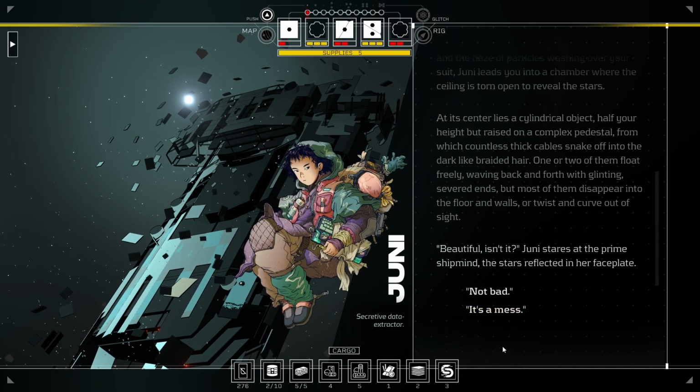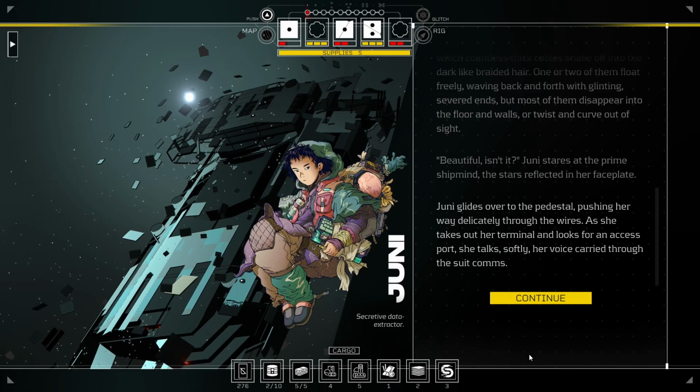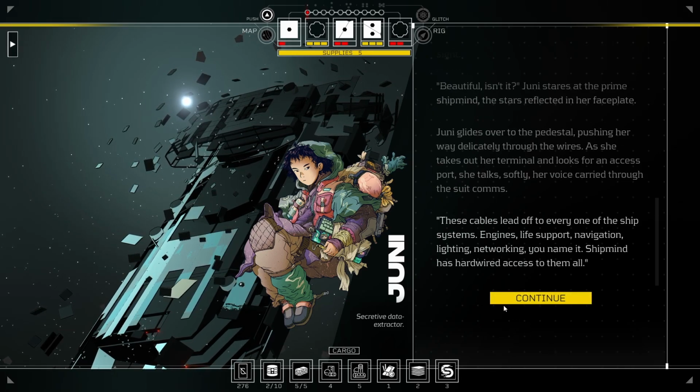Beautiful, isn't it? Junie stares at the prime Shipmind, the stars reflected in her faceplate. Not bad. Junie glides over to the pedestal, pushing her way delicately through the wires. As she takes out her terminal and looks for an access port, she talks softly, her voice carried through the suit comms. These cables lead off to every one of the ship systems.